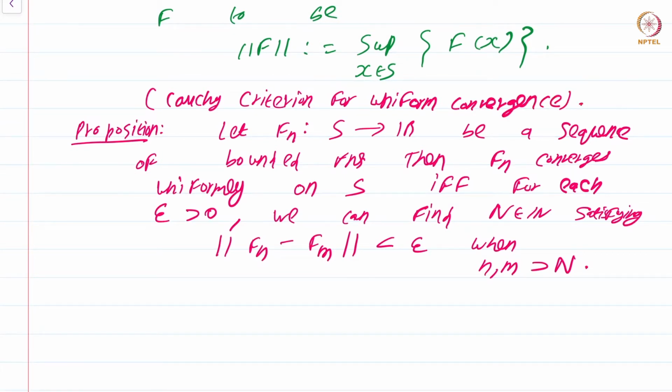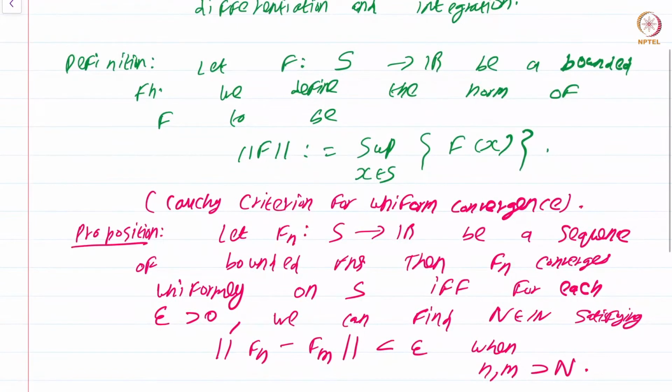Now, I'm not even going to prove this Cauchy criterion. It is basically unwinding the definitions. At this stage of the course, such a proof should be straightforward to you. When you see the statement, you should be able to see a proof of such a statement. So I leave it to you to fill in the gaps and write the proof of this proposition. Now let me make some more advanced remarks regarding this so-called norm of the function.